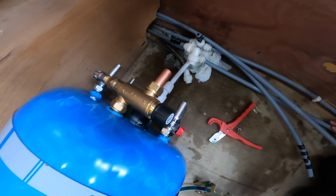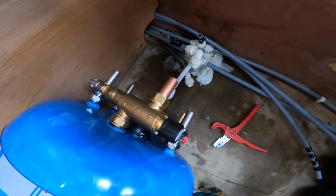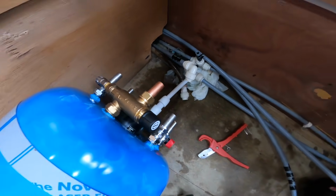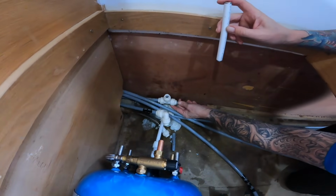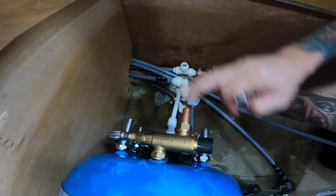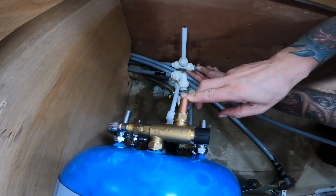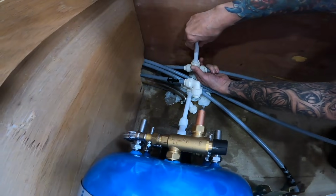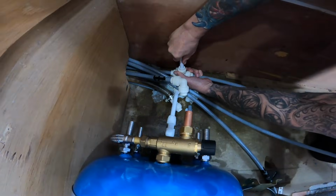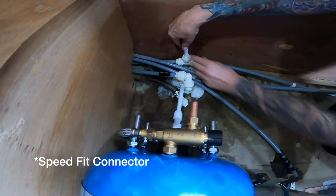Yes. So as per the instructions, we're using HEP 20 or a speed fit. So we have checked with Midland Chandlers that these connections that we're using are correct, and that's what they've recommended us to use. Next, we need to connect the hot water domestic supply from the hot water outlet onto the hot water pipe, so we've got to go upwards to get to the right height to come across to the top of the tank. Yep, so we've done the same where we put the little metal bits into the new piece of pipe like that to protect it. So we're going to push it in and then put an adapter on it to go across to the top of the calorifier tank.